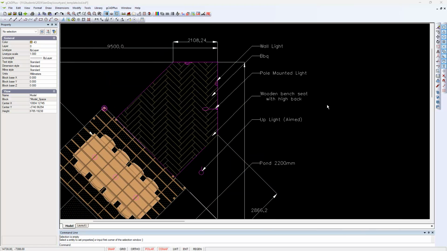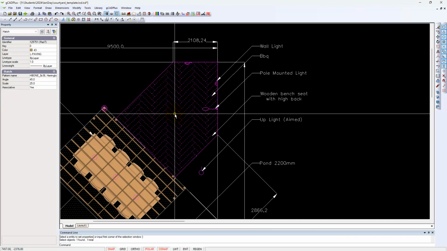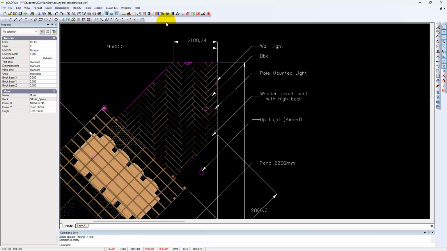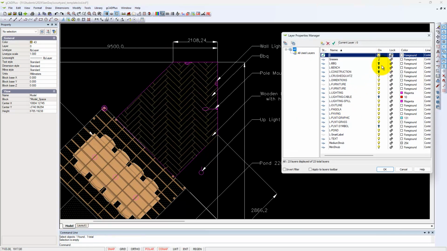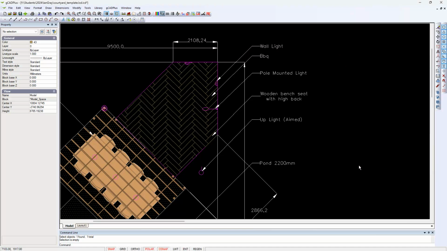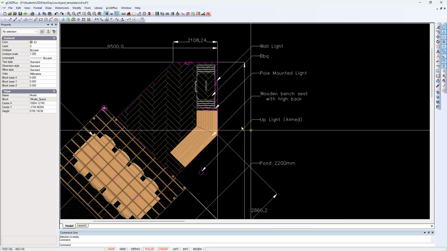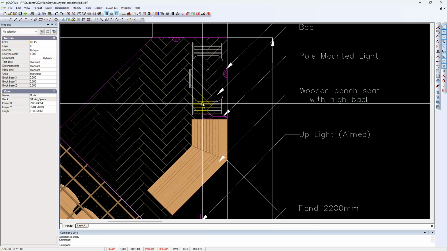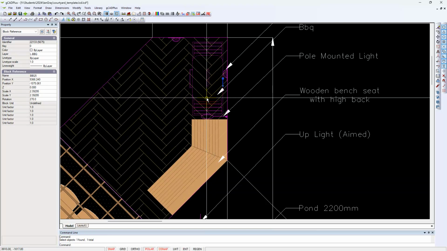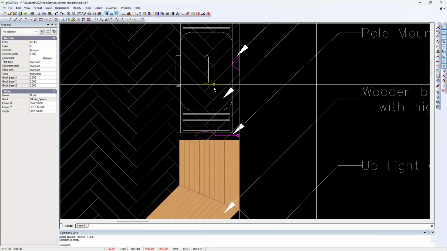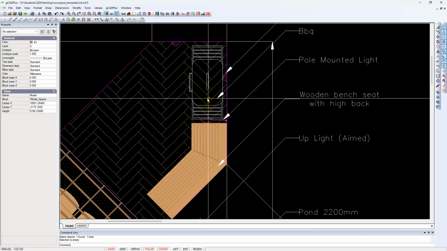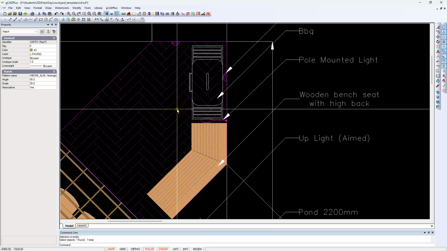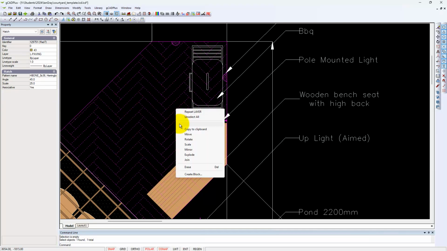Well, I've now rehatched the area, so if we click on it, it's one single entity. So if we now go back to our layers and turn on the barbecue and the bench, OK. What now happens is that with the symbol for the barbecue, we can see the hatching underneath, and clearly that doesn't look right, and that is why our designer has selected the hatch pattern, exploded it, and then done some editing.